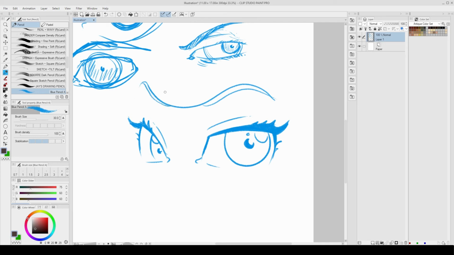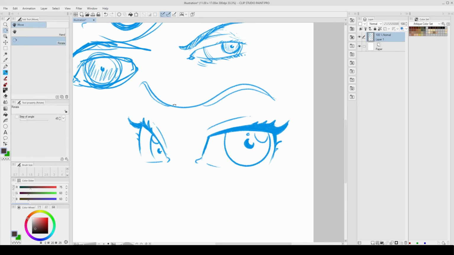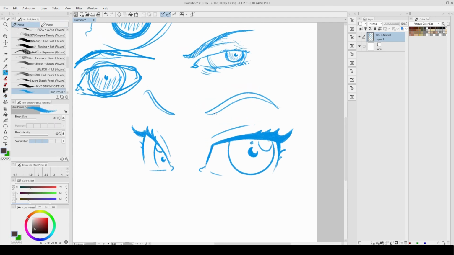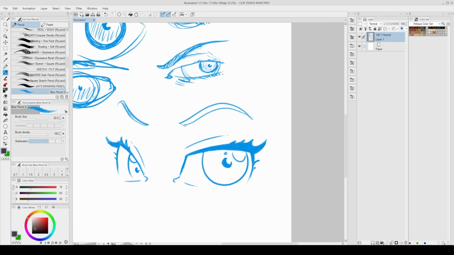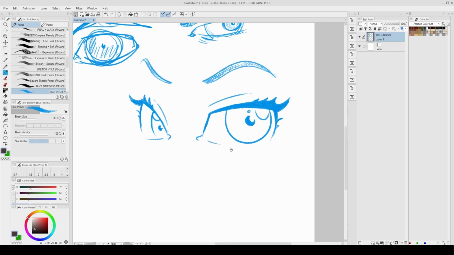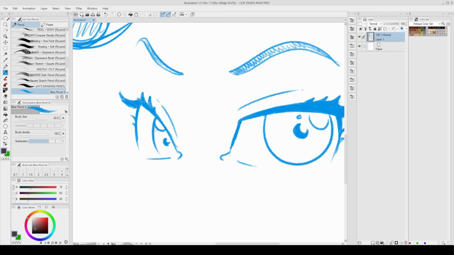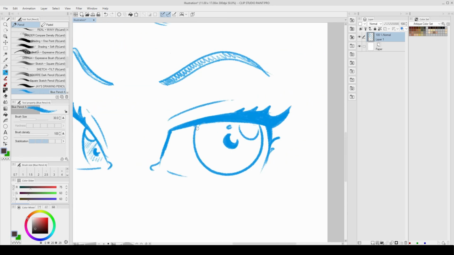Once you feel comfortable with the shape of the eyebrow, then you can figure out the placement of how you want to put the eyebrows. For right now, just for the sake of this video, this is good enough, the way it looks right here, kind of subtle. Then depending on the facial expression you want for the character, you can change the eyebrows. You can always change them up, down. She could be looking kind of angry or whatever. Just do a little shading inside the eye to give it a little depth.